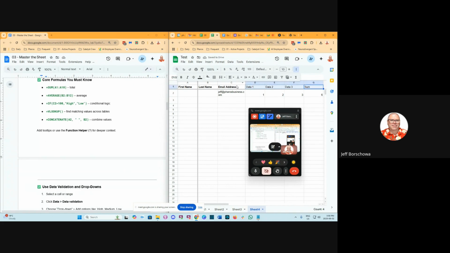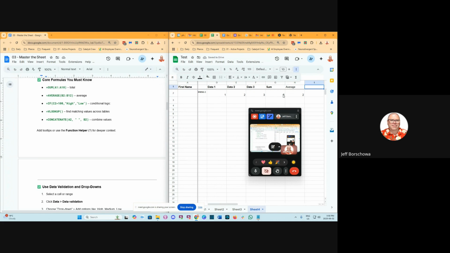So that's a great formula to know and have, because you can use it for rows, columns, what have you. Now, if I want to know the average, so I type in equals average, open bracket, and then I just click and hold as I highlight those. And then I close my bracket, and it tells me the average is 2.